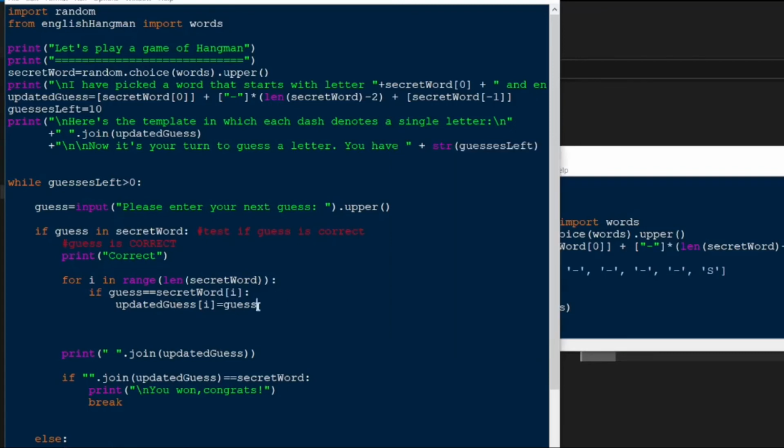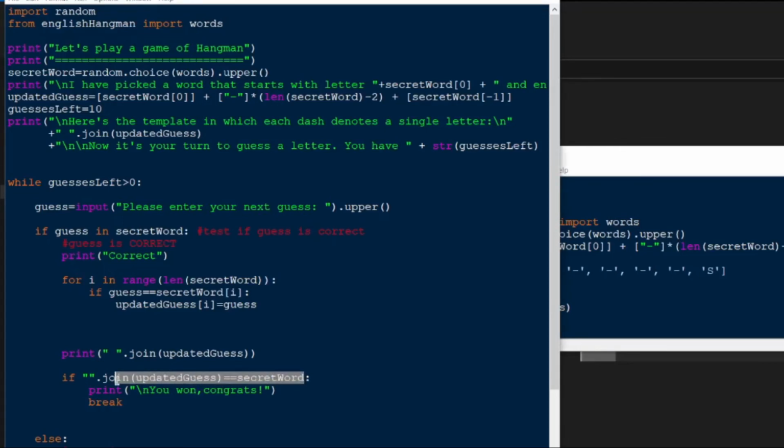Now, going into more detail on how this updated_guess is updated, I have to use an index to find which positions of the secret word are already guessed, and then update updated_guess in those same positions. Finally, I present updated_guess with the same join method I used earlier. And here I use join again, but this time with an empty string because I just want to compare the contents of updated_guess and the secret word.